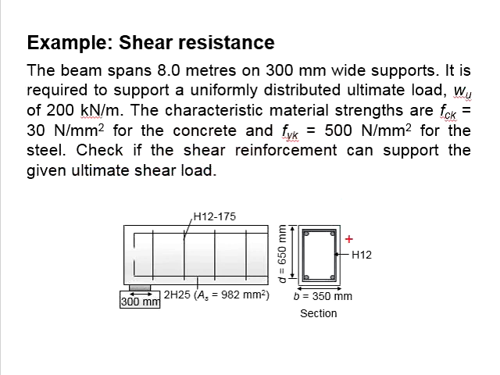The provided shear link is H12. The tension steel bar provided here is 2H25. The width of the beam is 350 mm and the depth of the beam is 650 mm.